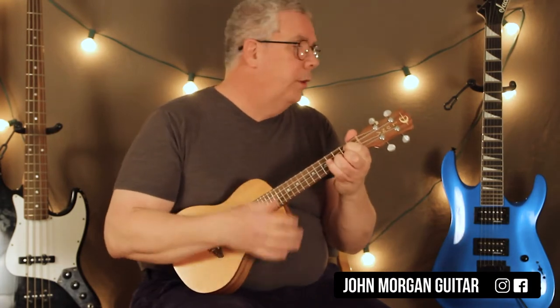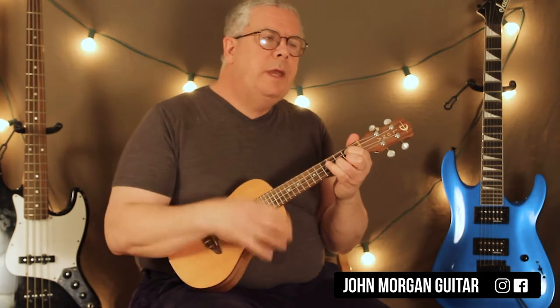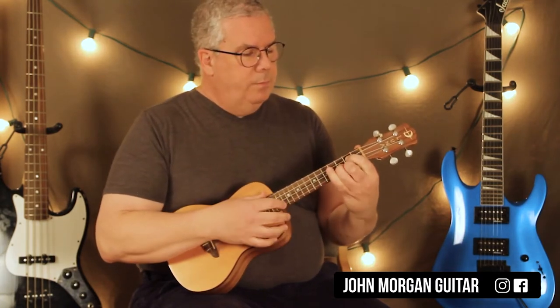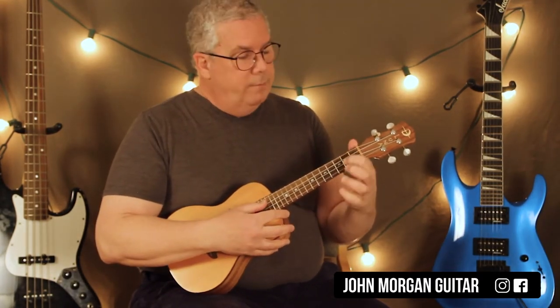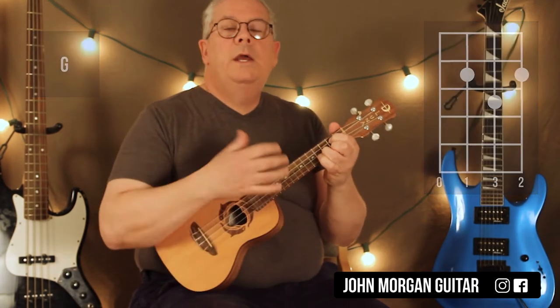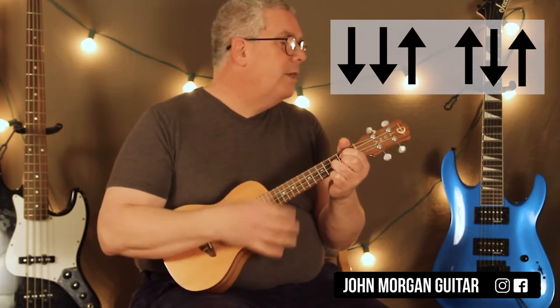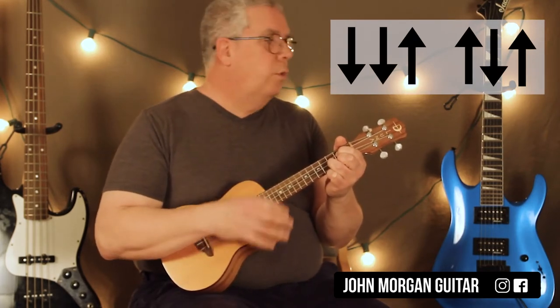It's a G chord. I'm just going to play this four times for an intro while the piano's doing its thing. It's a G chord: third string and first string, second fret, second string, third fret. And you're just going to go down, down, up, up, down, up, down, down, up, up. That's our strum pattern. Really simple, just four times.